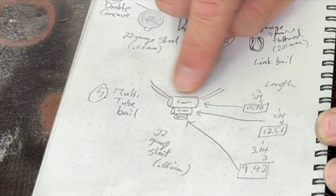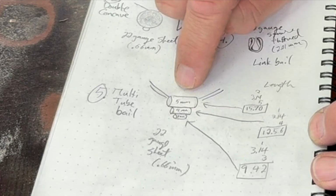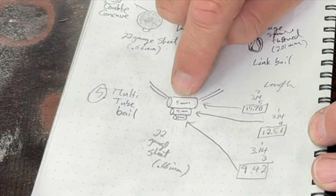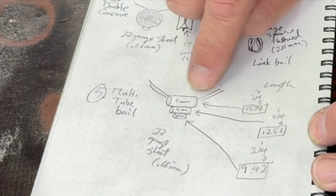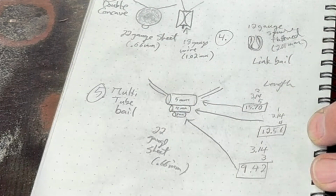Finally, I've done tube bails a lot over my time, but I've never done one which had a bigger tube bail and a small tube bail on the bottom. I thought about putting a piece of half round in the middle, but I thought, let's just keep it consistent all the way across the board. And so I made 3 different tubes of different sizes. This one's about 5 millimeters, 4 millimeters, and 3 millimeters in diameter.